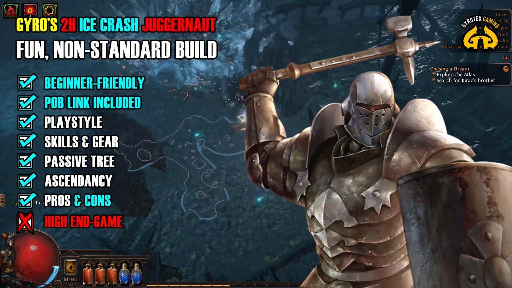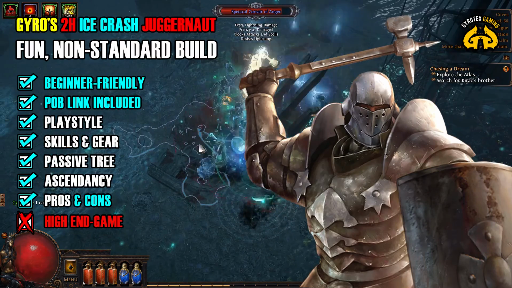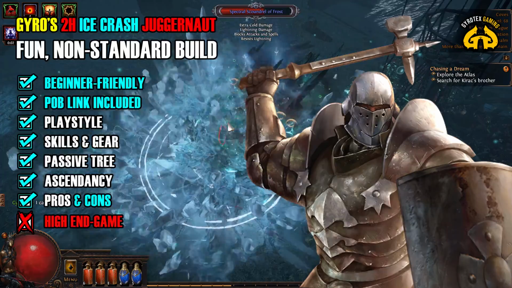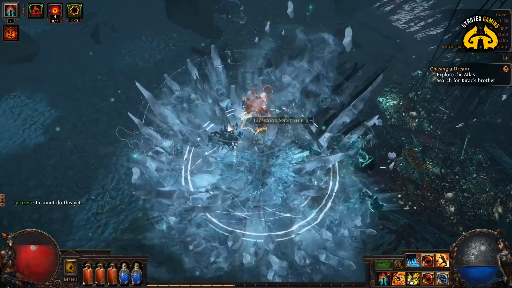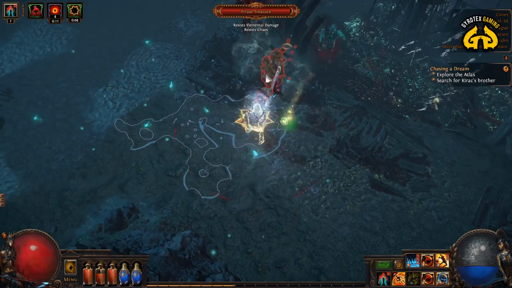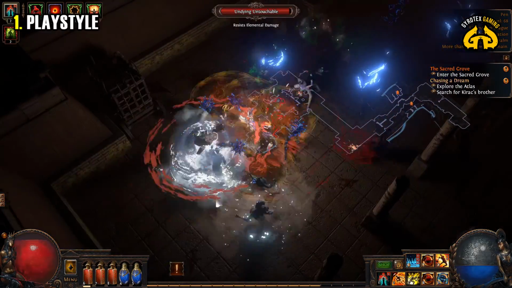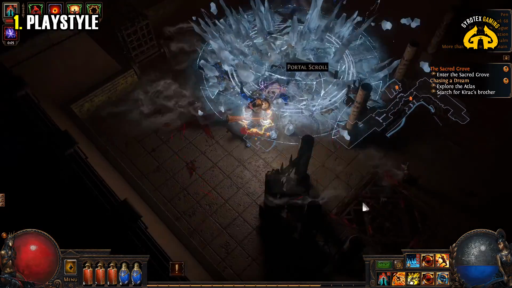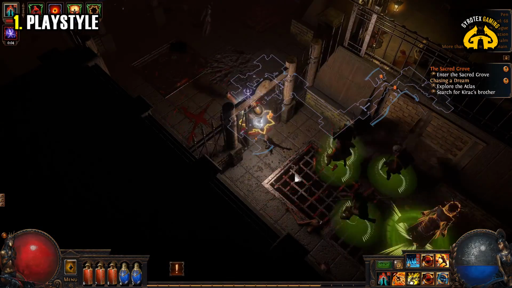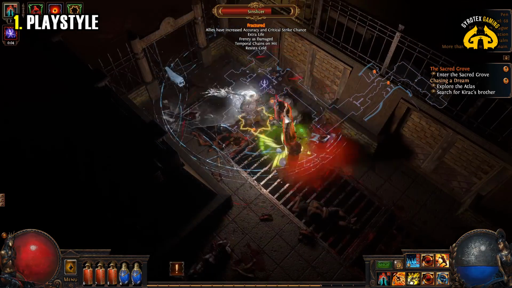In this particular case, admittedly, I was aiming for a different build when I was trying to build this character, but early into the game, I made a decision that survivability took precedence for me. The playstyle is a lot of fun, and as I said, I started building this aiming to get to Ice Crash as the central skill, something the build is built around.